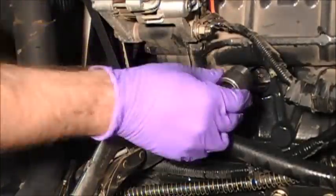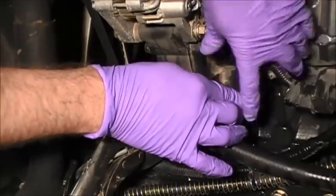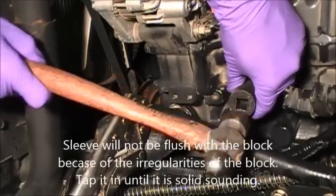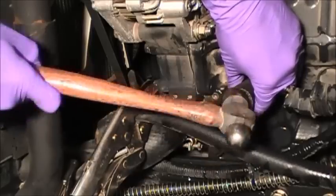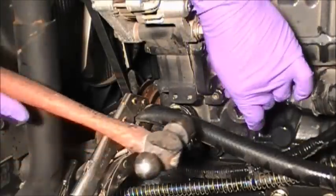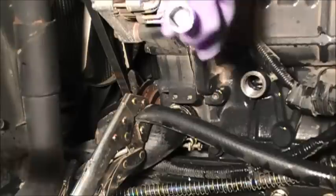Alright, I'm then going to take this and set it in here using a 24mm socket. I'm going to tap this thing in until it is flush. Put an extension on here.